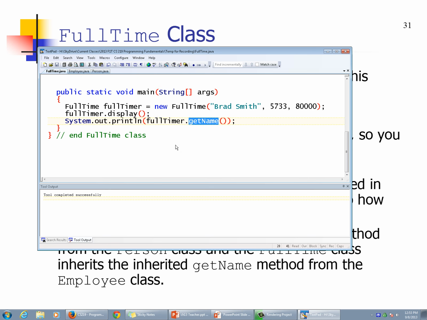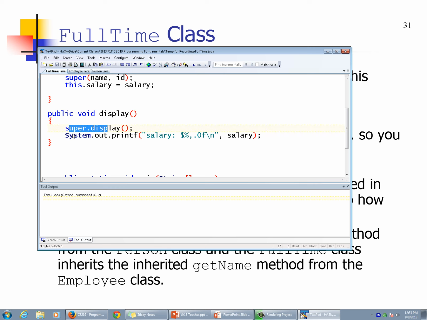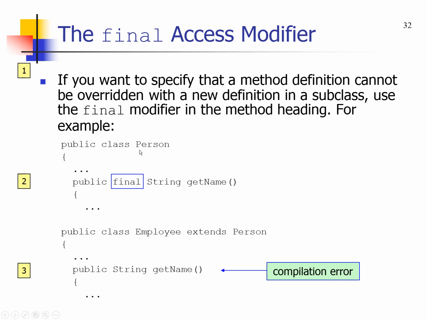That brings up a question then. If we can access the getName method without actually saying person, then how come I had to do super here? Well, the reason is because I have a method with the same name. If this was a different name, then I wouldn't have to worry about that. Hopefully I explained that well enough.